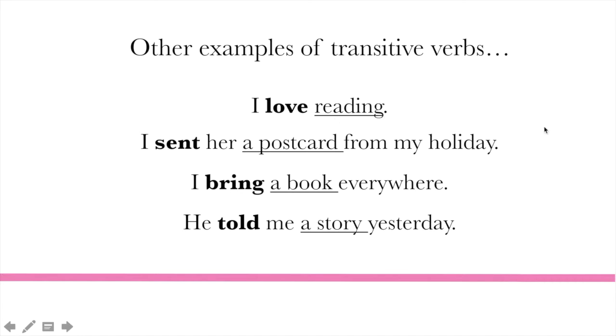I sent her a postcard from my holiday. So send is a transitive verb because it requires this direct object. You cannot say I sent her from my holiday. You need to send her something. The postcard is receiving the action or the behavior of this verb. I bring a book everywhere. He told me a story.